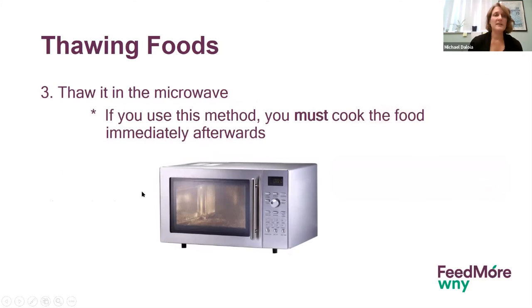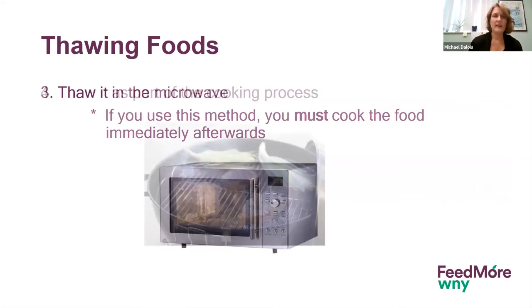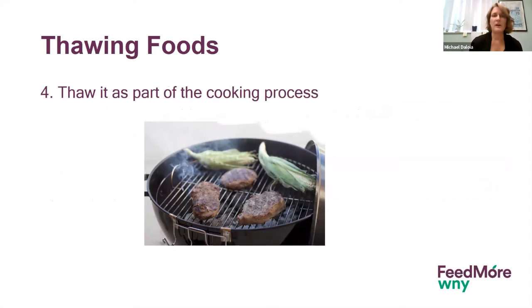A third method for safely thawing food is to do it in the microwave. However, if you are going to do this, you need to cook the food immediately when it comes out of the microwave and not put it in the fridge or put it away somewhere. Cook it right away. And the fourth method is to thaw it as part of the cooking process. So if you pull something out of the freezer and you don't want to spend the time to let it thaw, depending on how you're cooking the item, you can go ahead and put it in the oven from frozen. Sometimes this affects the quality a little bit and the taste, but it is an effective thawing method.